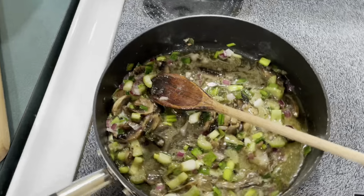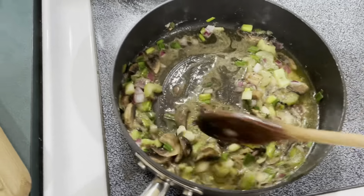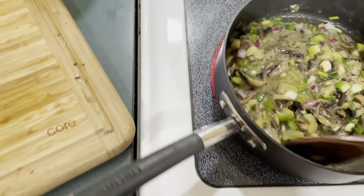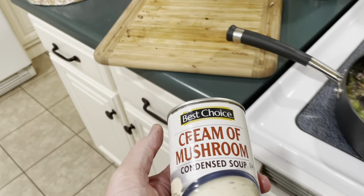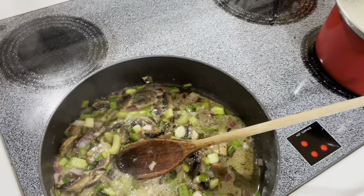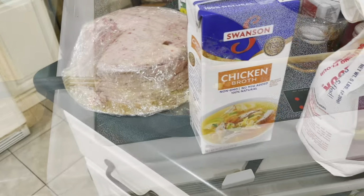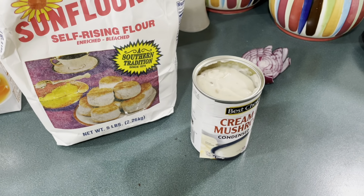You want your vegetables, I cook that on pretty high heat because you want your veggies to be super done. After I get my veggies where I want them, then I'm gonna add my cream of mushroom soup and my chicken broth. Then I'll add my flour to kind of thicken it up. All right, so I got my chicken broth, I got my self-rising flour, and I got my cream of mushroom.